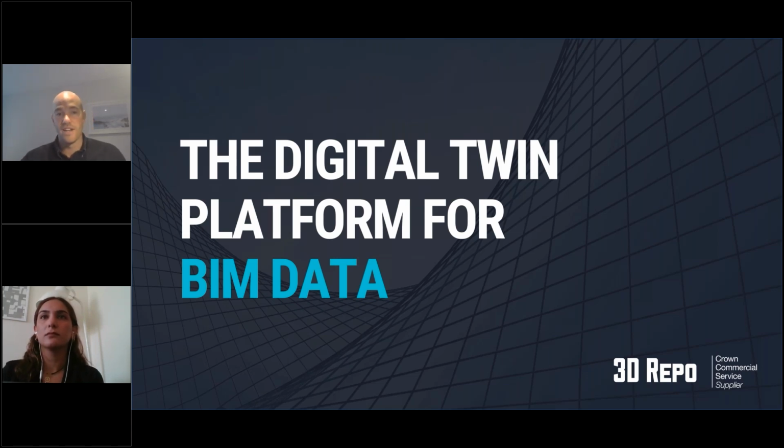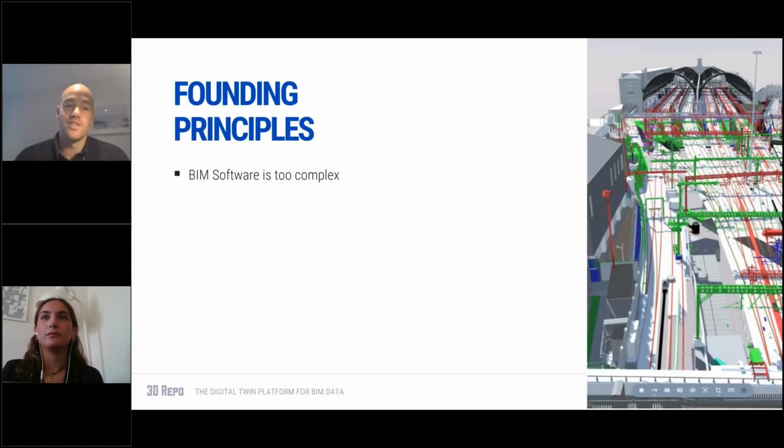But it's really good to have an understanding of the founding principles of our platform. The first one is that BIM software is too complex. We wanted to create a platform where it wasn't only a BIM manager or a digital engineer that can use it. It should be every different stakeholder on the site being able to easily use these different tools. BIM creates knowledge silos. You have different teams working in different software. How can we make them all collaborate effectively with each other?